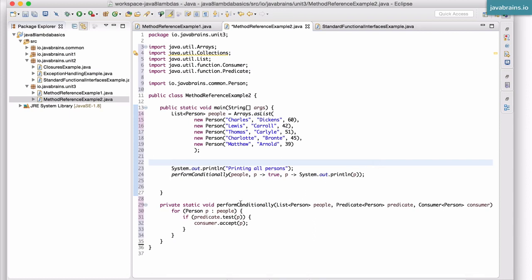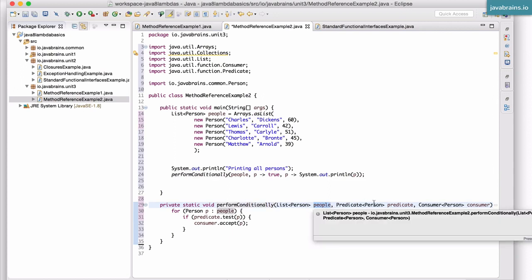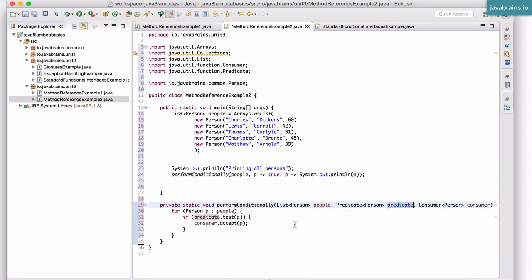Now we have a static method here, which takes in a list of people. It takes in a predicate to define which people in that list should be acted upon. And it takes in a consumer, which is basically what operation you need to perform for those for which the predicate says yes. What is the action? That's the consumer. So we are passing these three as input arguments, right?